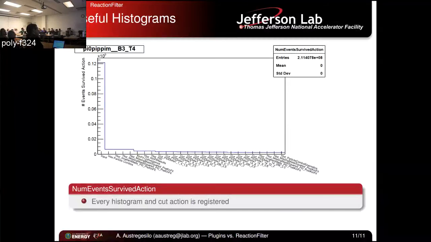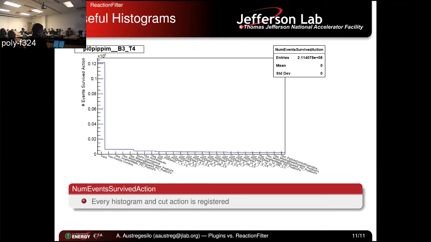Last thing, just some useful histograms that you get from the analysis library. You will get a histogram with all the events at the beginning, and then what every cut that is applied by default, and you see all the cuts that are applied by default for this analysis, pi0, pi plus, pi minus, what they actually do, what they cut away. So you see the convergence of the kinematic fit, it cuts away a little bit, and some PIDs.